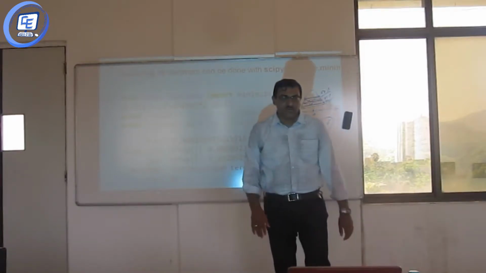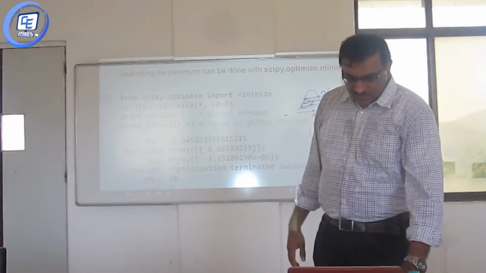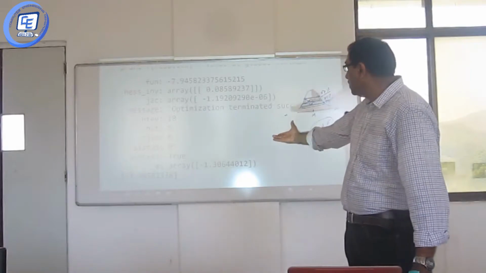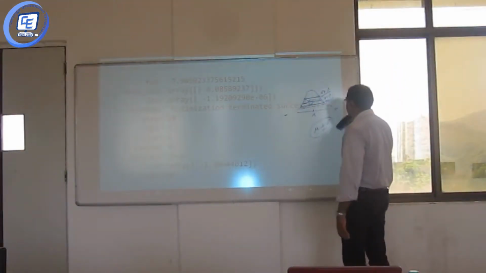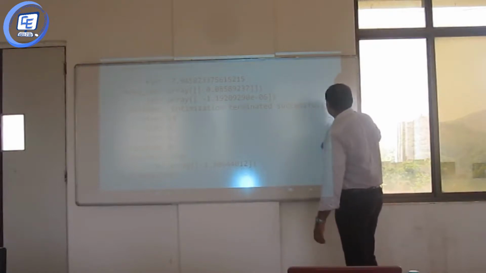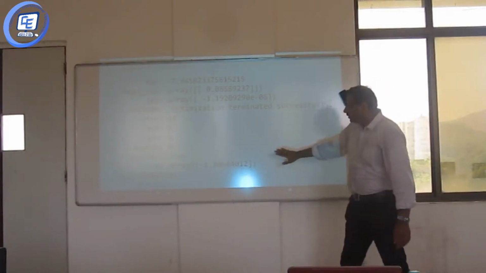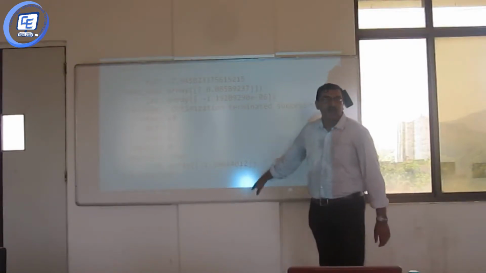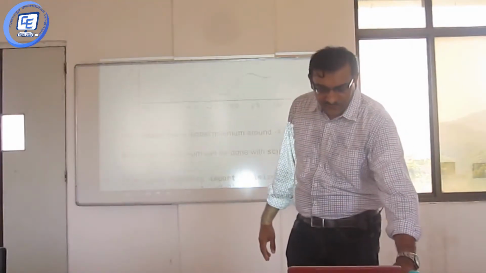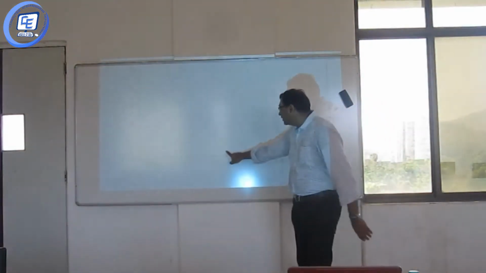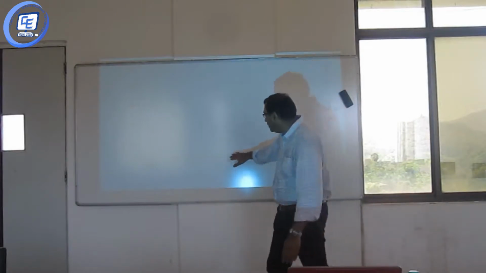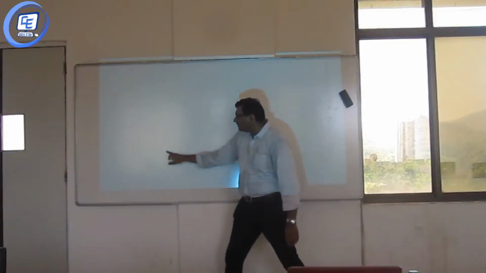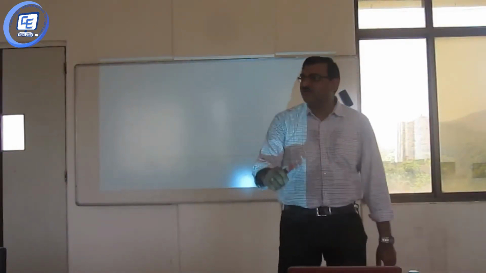Just execute this part and see what you get. You should see this result. You get this. X is minus 1.3. Can you verify with the figure? Around minus 1.3, that is where the minimum is occurring. And what is the corresponding f of this? That is also negative, minus 7 something. So the minimize function can easily find that.